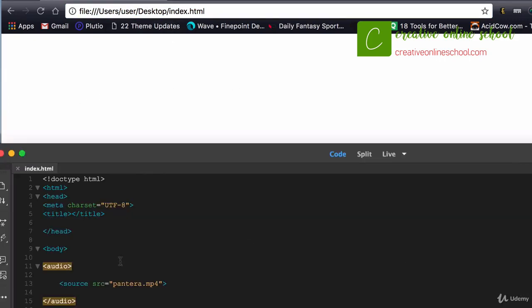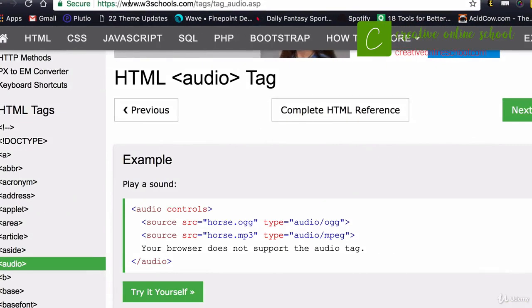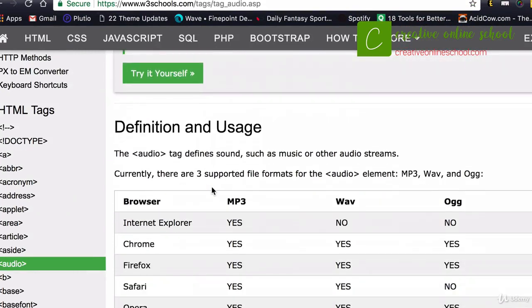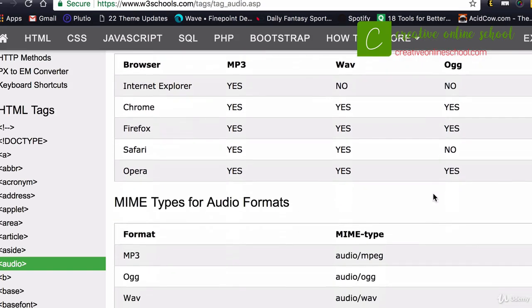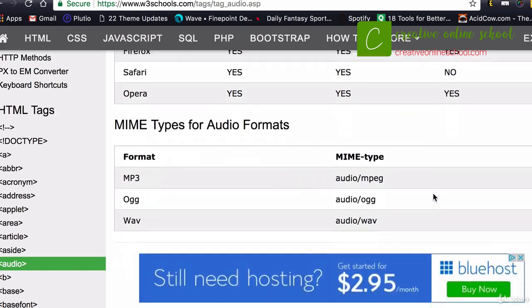And there are several attributes. What I would suggest is to take a look at this website here, w3schools.com, and there are a lot of different little tags that you may want to take a look at to see which of the browsers your file may play in. Again, we talked about MP3, WAV, OGG, and the MP4 file, things like that.